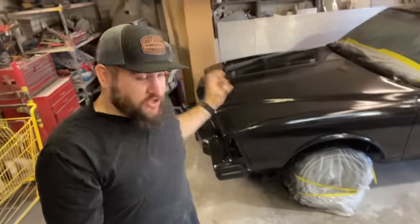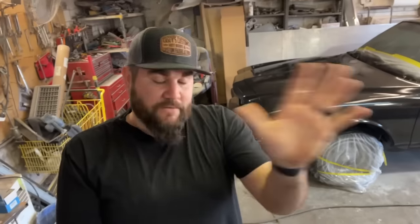So I get the Monte Carlo sealed last night and I start having several issues right off the bat. The gun I'm using just won't do a good pattern — it's shooting chunks out. I thought it was a brand new Harbor Freight gun because it had a newer cup on it, but apparently it was an old one that didn't get cleaned out right. It was shooting all wrong — couldn't get the air pressure right, ran a couple really big runs on the front end. Said screw it, threw it away, got my real nice Black Widow out — it sprayed perfect. Got it all sealed up, looked great.